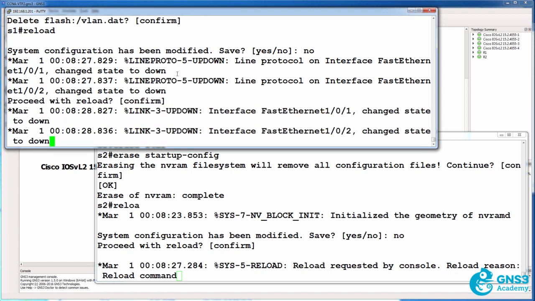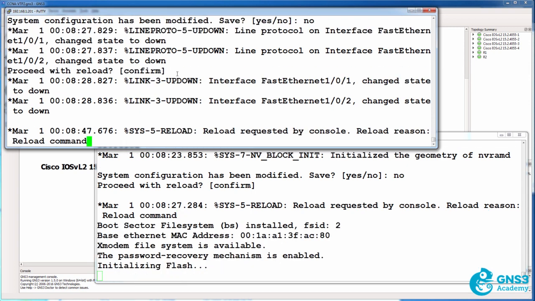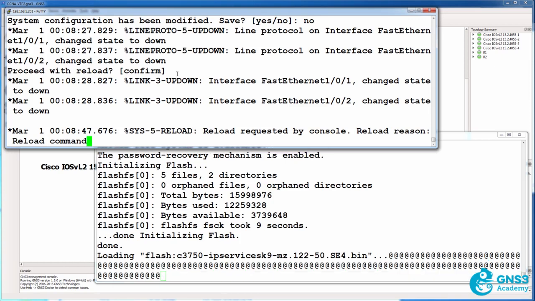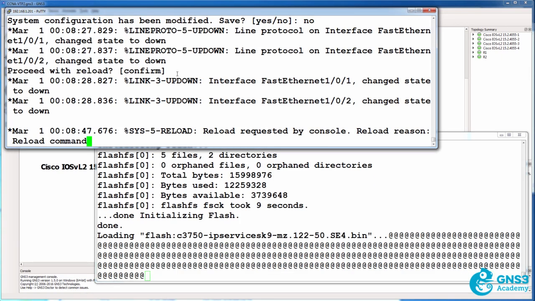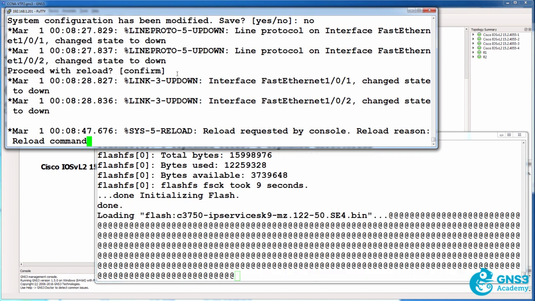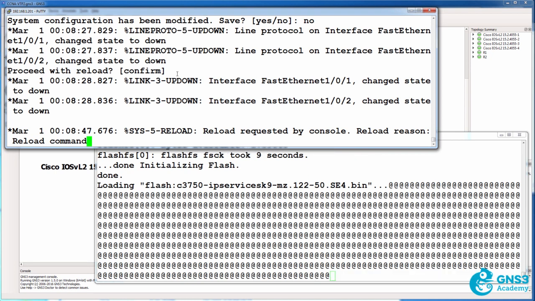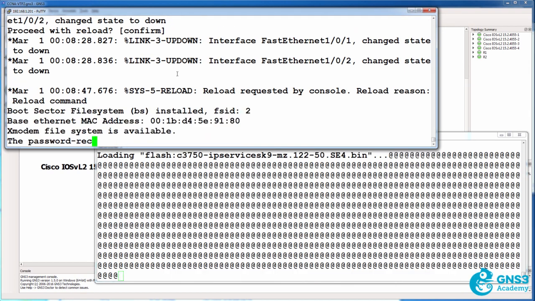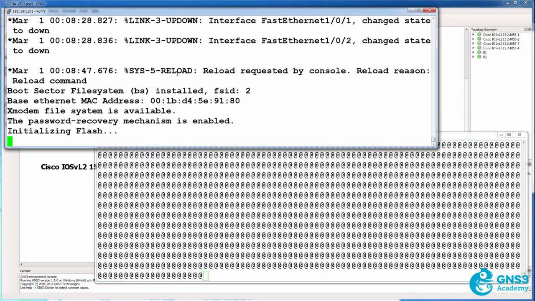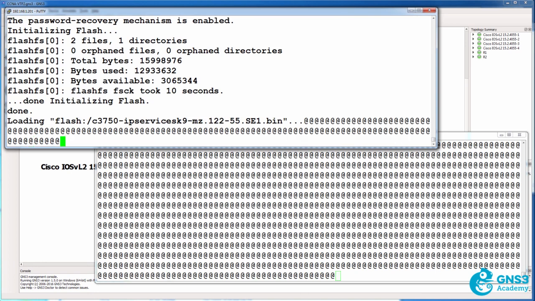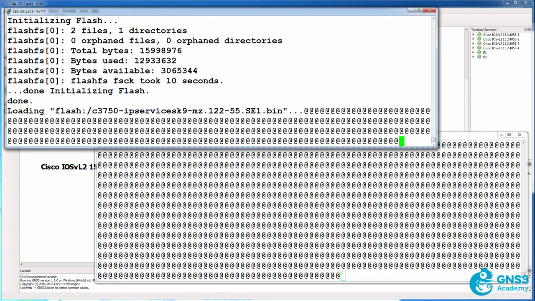The problem is, these switches may automatically relearn the VLAN information from neighboring switches if those switches are configured to use DTP. So once again, you may prefer using VTP transparent mode in your network to get around all of these little issues that you may encounter with VTP. I'm going to pause the video at this point so that we can give those switches a chance to reboot, and then I'll show you that they would have relearnt information from neighboring switches.